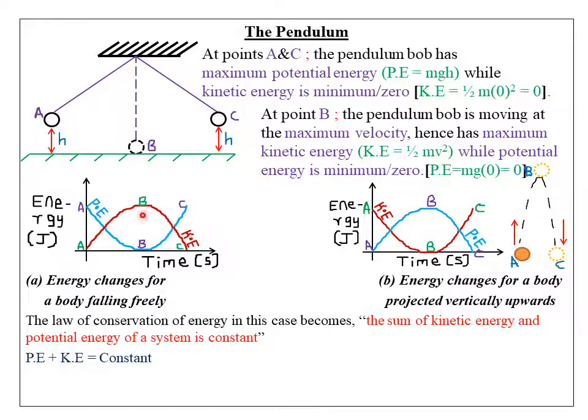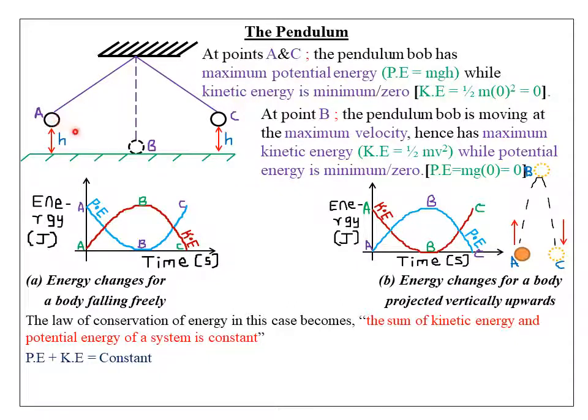Then a graph of kinetic energy is represented by this particular graph here. So you can see that at point A, the height is maximum and the body is released from rest. Because at point A the body is released from rest, it is in a state of rest, or it is not moving. That means its velocity is 0. And remember, when the velocity is 0, that simply means the kinetic energy of the body will also be equal to 0. Therefore, at point A, the body has the minimum or the lowest or 0 kinetic energy.